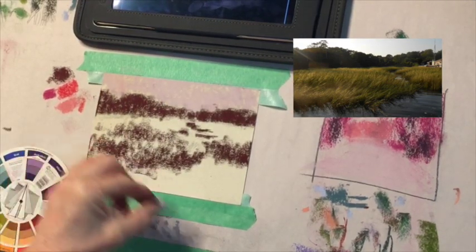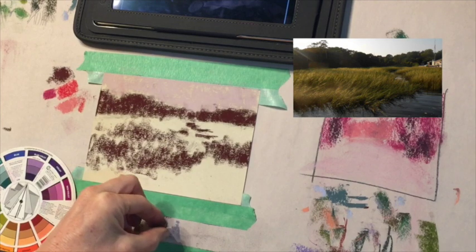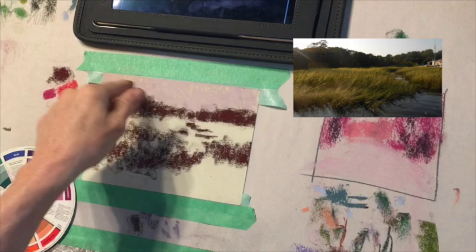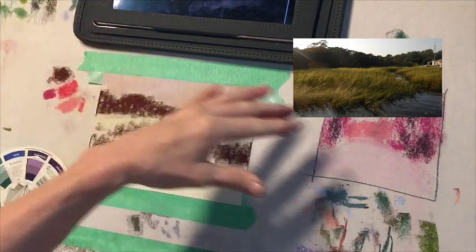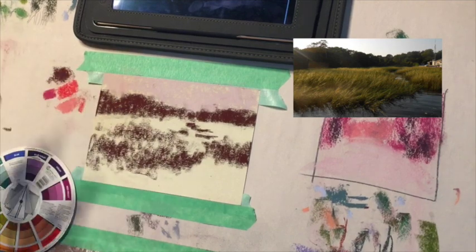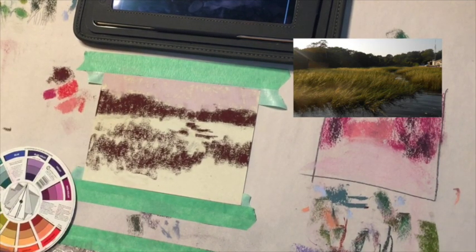I am going to have more light down here, but I don't want to add that just now. I want to get my dark down first, okay? And the only reason I did the light here is because I can easily lay my other values on top of that. They're not going to be a whole lot darker or lighter. But always try to focus on getting your dark values down first.